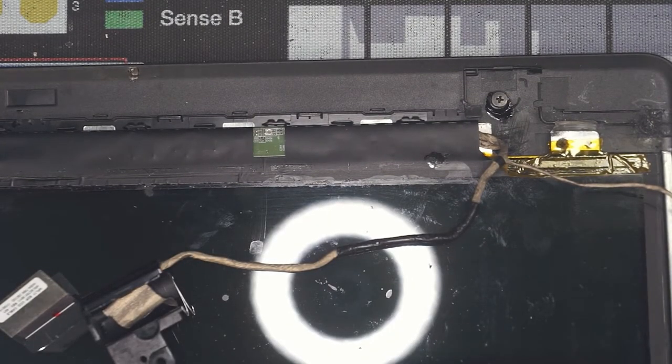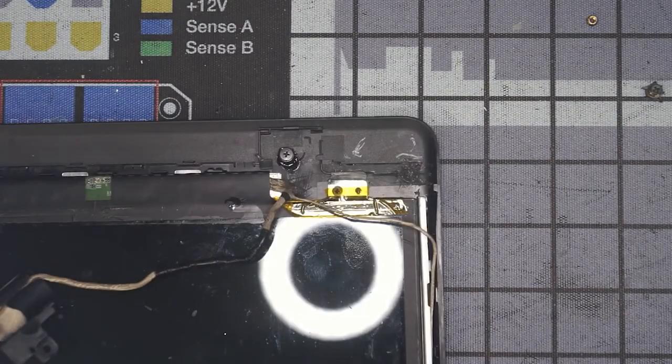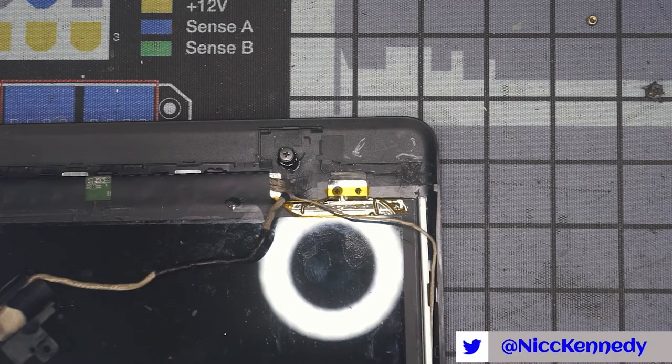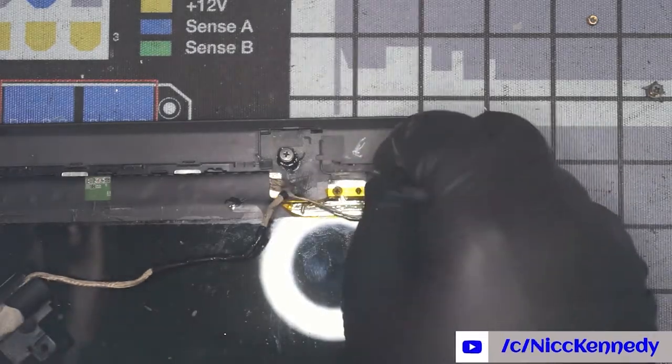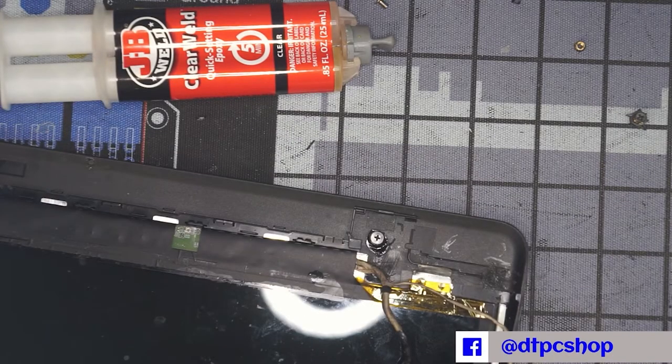So we're going to put these in place roughly where they go, and that will let our lid attach and get to using some quick set epoxy. We're going to test it. They should be about the same height, the ones that broke out of there, but we don't 100% know for sure. They will be close. Very stupid, but here we go.